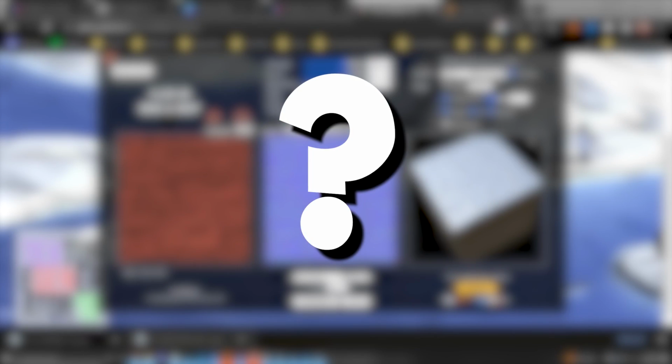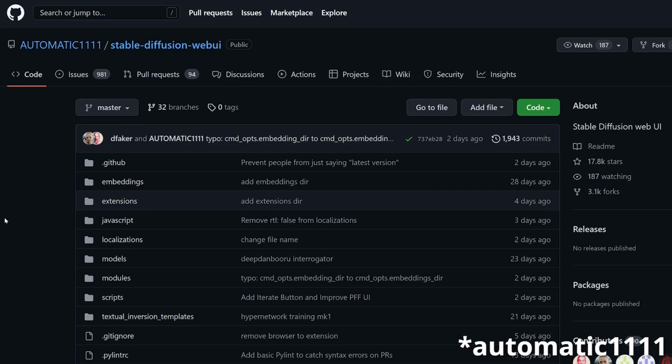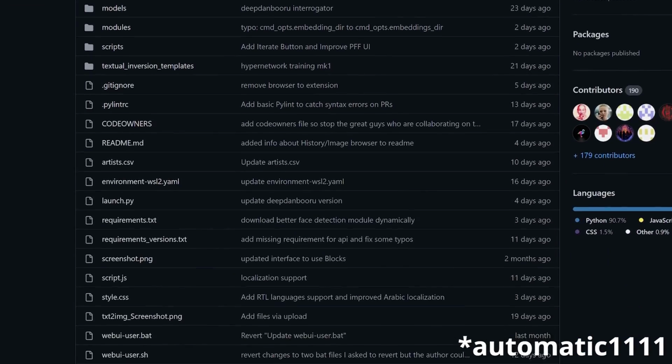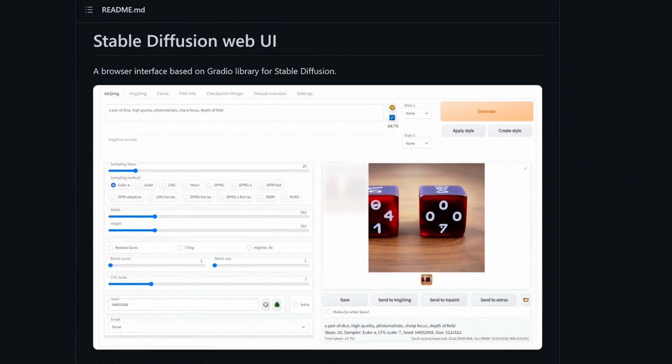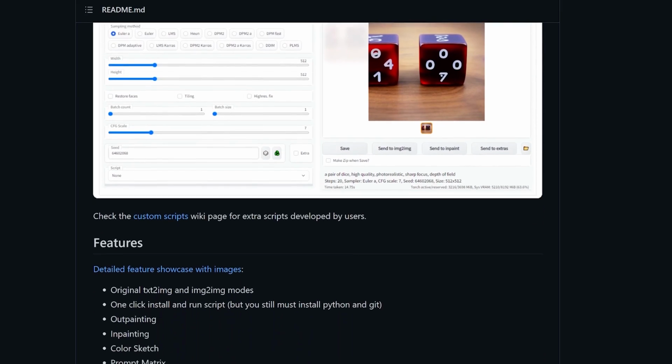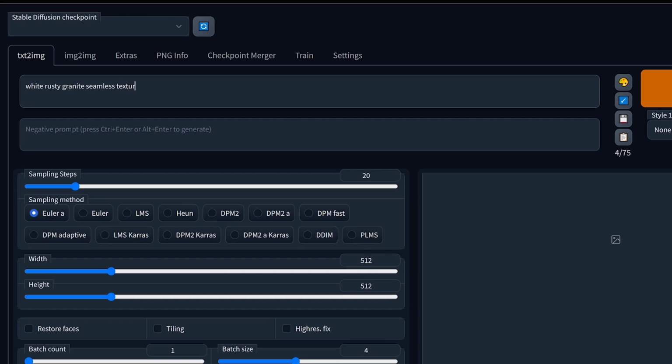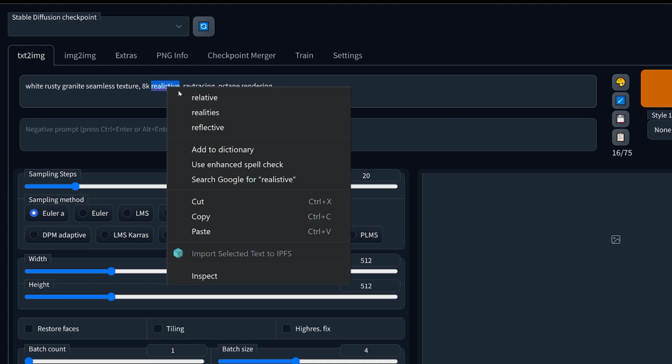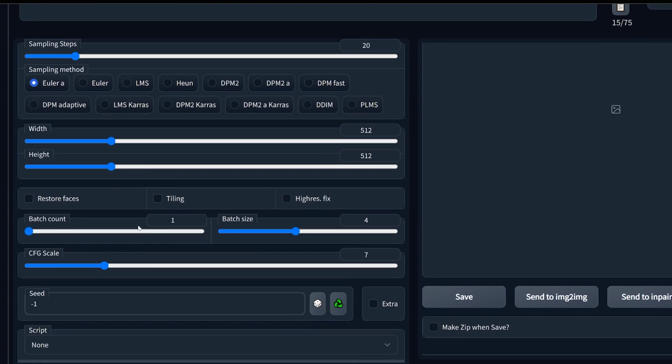And so how am I generating these images? I'll go over this in a separate video, but I'm using AUTOMATIC1111's Stable Diffusion Web UI GitHub repo. You can go through the download instructions in their README. Once you've downloaded and run it, you can now go to the text to image tab. You can input a prompt. You can also input a negative prompt, which is things you don't want in the image. You can adjust the parameters for the width and the height.